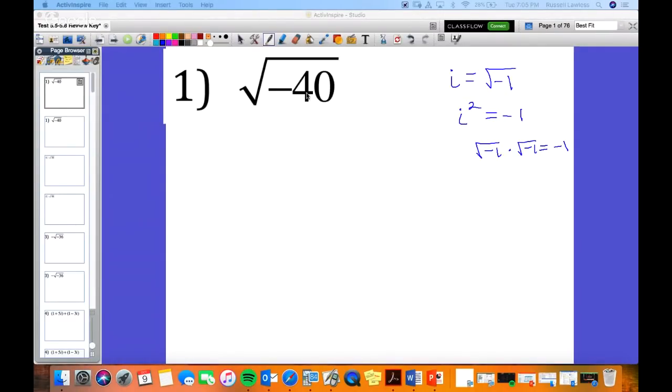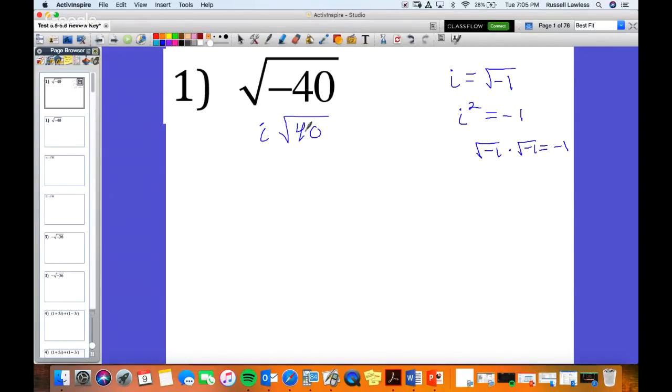So let's take a look at this square root of -40. What does this -1 mean? If I have a negative underneath the radical, it's very helpful just to get that negative out, get rid of the negative, and say, hey, we know it's going to be i square root of 40. Now we have to reduce the radical. You have to reduce in order to get full credit. Now, what does it mean to reduce a radical? It means to see if there are any perfect squares that can go into the radical. So if I'm looking at 40, do any perfect squares go into 40?